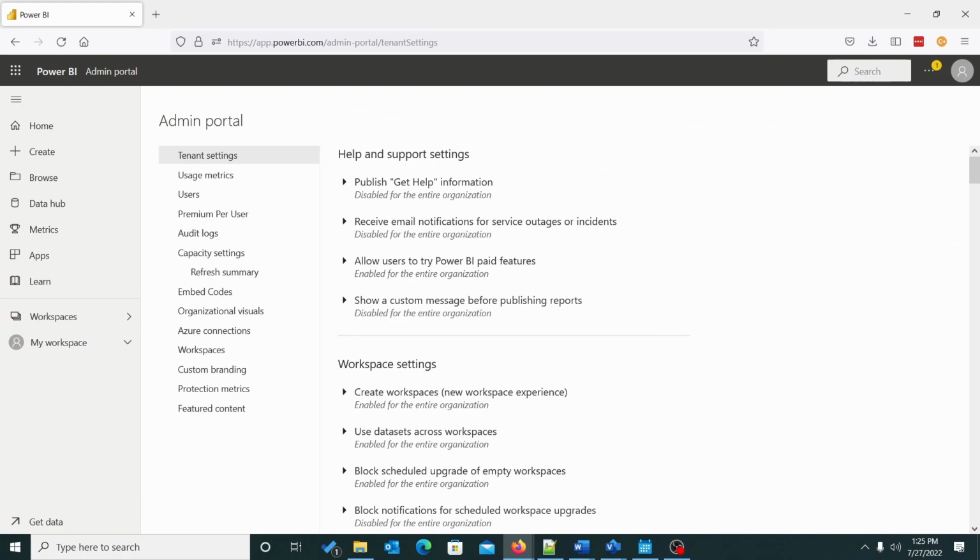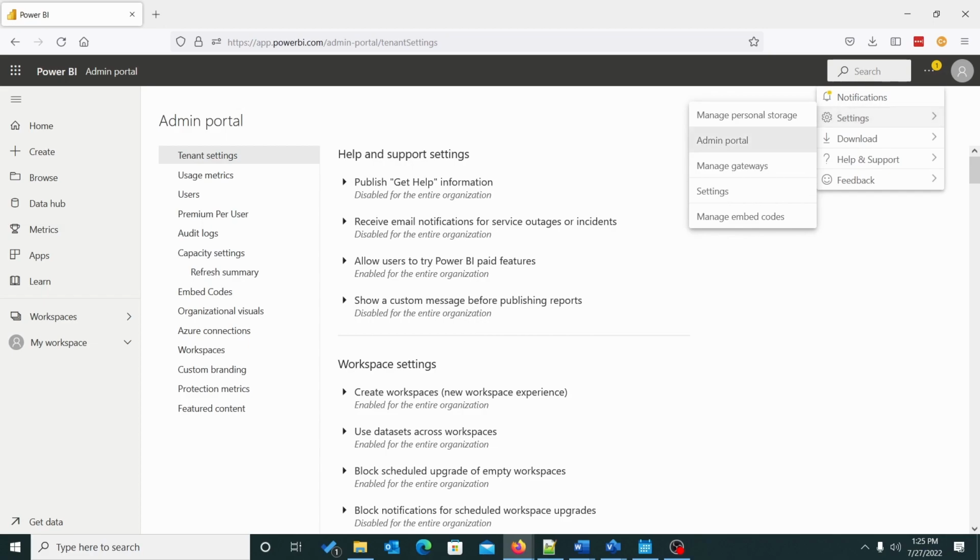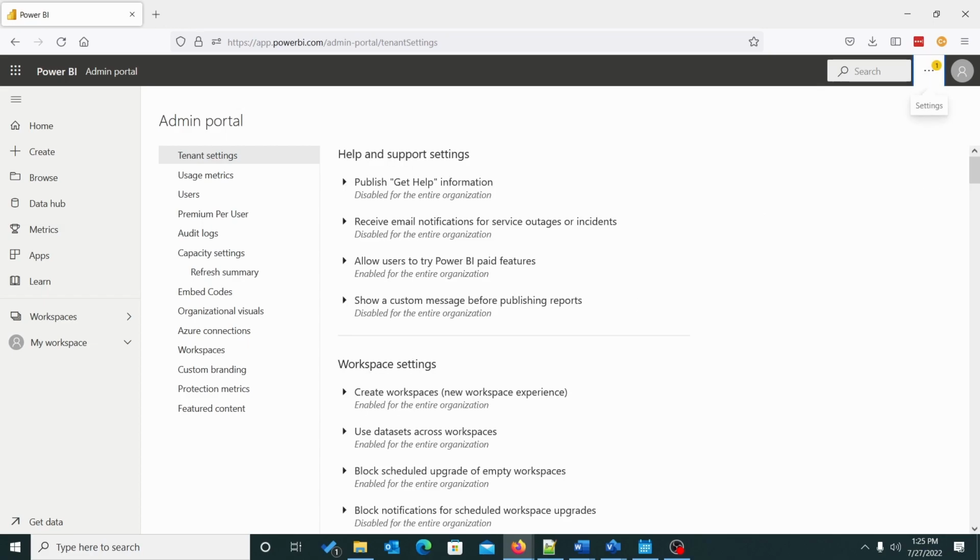Alright, so the tenant settings, how to get there. You get there by clicking settings and then go to the admin portal, and it's the first one that you will see up here. So tenant settings, I'm going to talk through each one of them and give you my opinion on what I would do if it were my tenant. What you see in this demo is actually a demo tenant. It's not a real one, and what is set up now doesn't necessarily reflect how I look at it. So I'll just go through every one of them and give you my opinion.